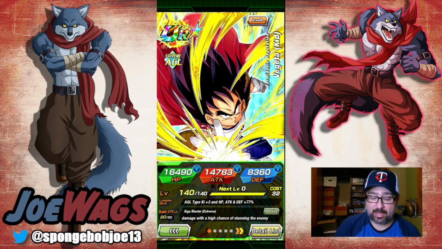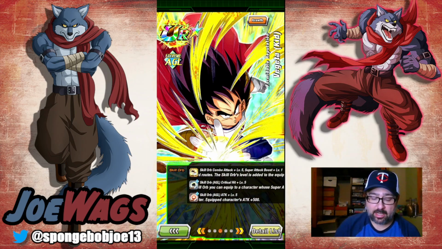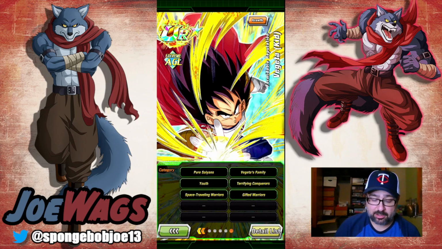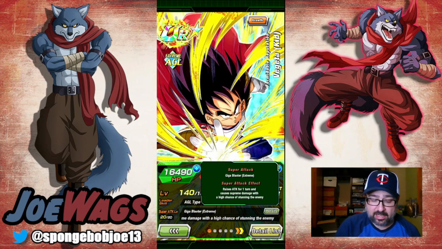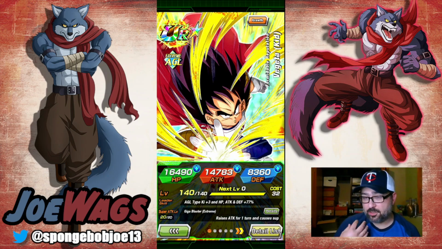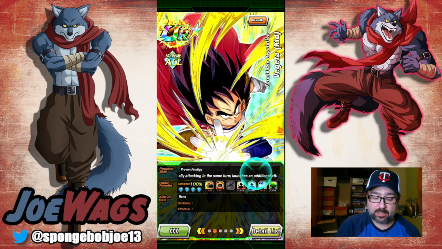We do have him on a 200% leader skill here, because he should be Gifted Warriors, correct? Yes. So this guy is on Majin Vegeta's 200% leader skill, so we have a 200% showcase right here. So let's go ahead and check him out. His super attack effect is he raises attack for 1 turn, does supreme damage with a high chance to stun. So that stun chance could be good for Super Battle Road, but it's pretty unfortunate he doesn't get any defense on Super. But let's look at the passive.